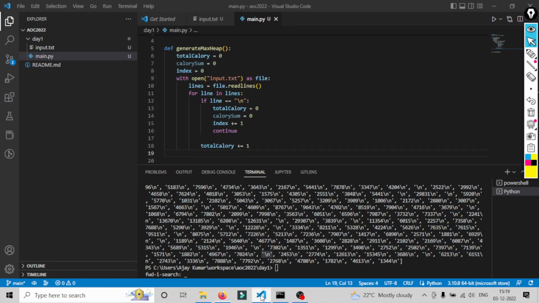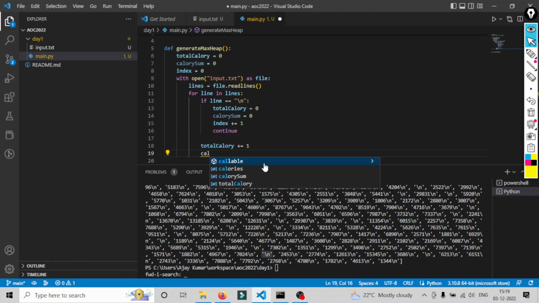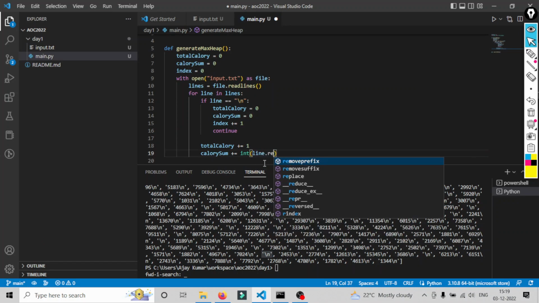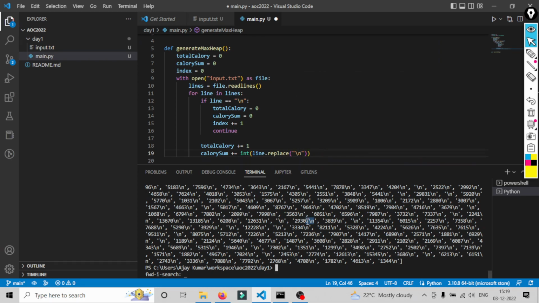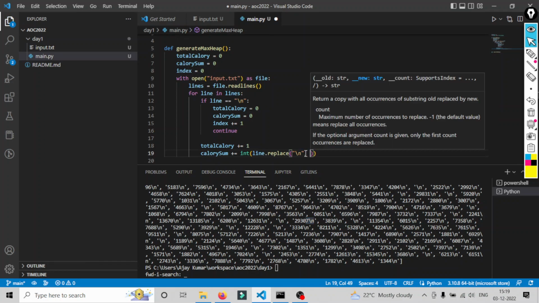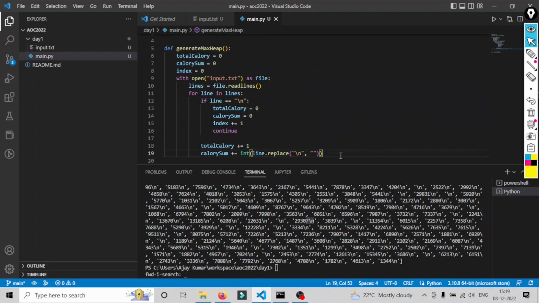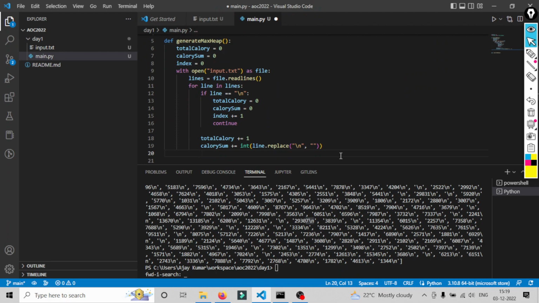Similarly we will calculate calorie sum equal to int of line.replace \n. If you see, in every integer we are getting \n, so we have to replace \n with an empty string. Now we are done for the individual elf, but we are not storing it anywhere, right?